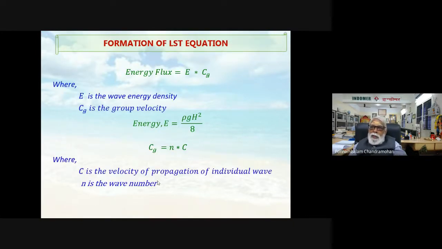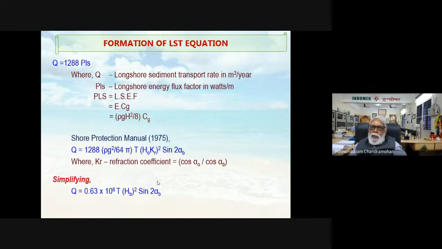These are the equations you can see in a textbook to estimate that. And this is the old equation. The revised equation, which you may see in my book in another 2 months, or you can refer to the Coastal Engineering Manual. When you give the wave height in meters, wave period in seconds and wave direction in radians, you will get the volume of littoral drift in cubic meters per year. You can get it.